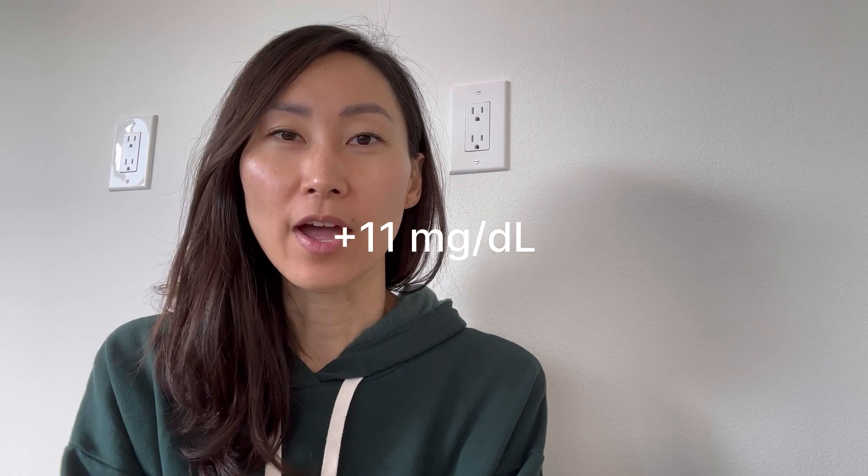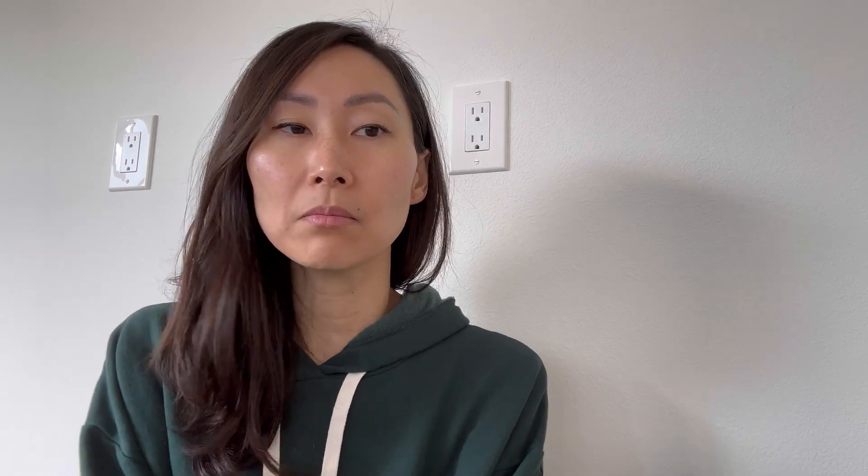So unexpected — my blood sugar after one hour was 95. I really thought it would be much higher. After eating that orange I didn't notice any type of physical response. Typically when I eat something higher in sugar — like hot chocolate samples at Costco the other day — I noticed my heart started racing after just a couple sips. But with this orange I didn't notice any bodily symptom at all. So okay, 95 after one hour.